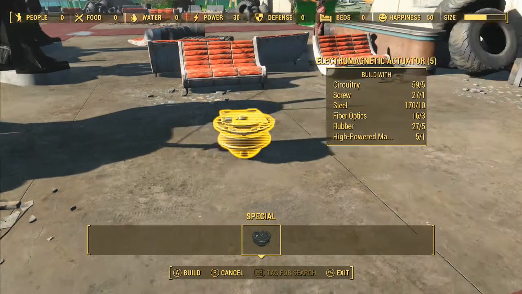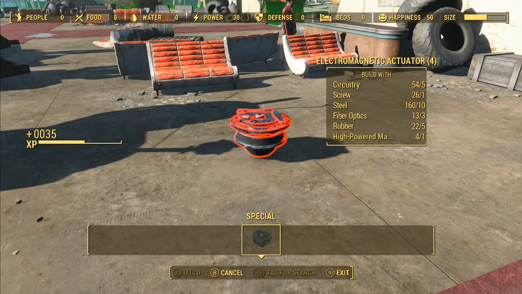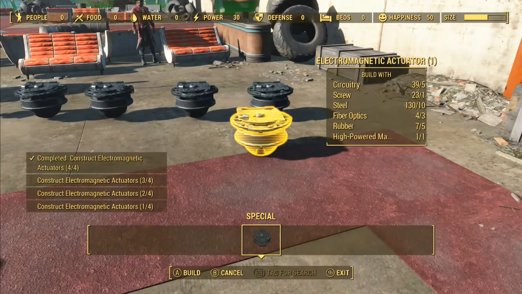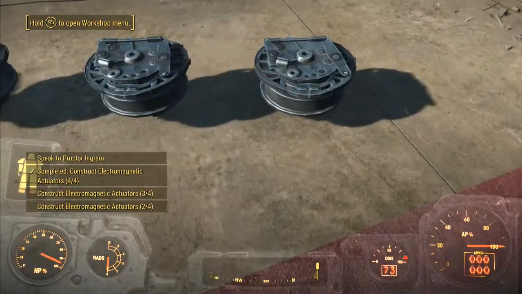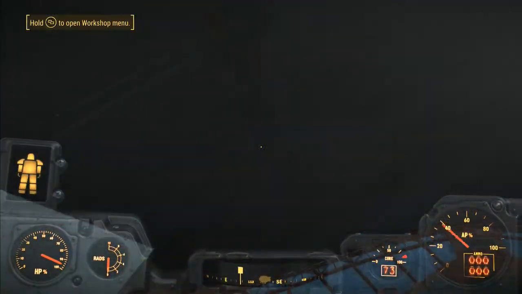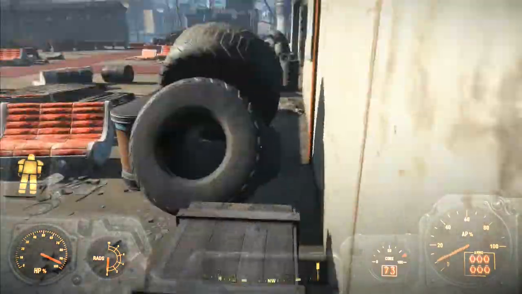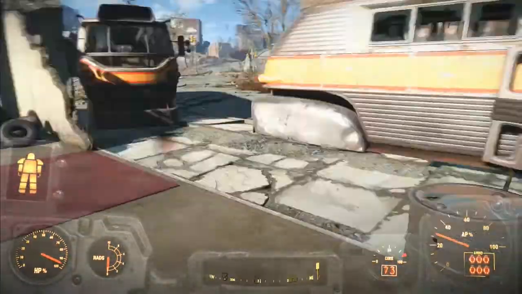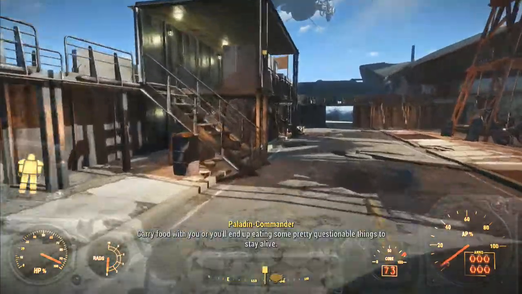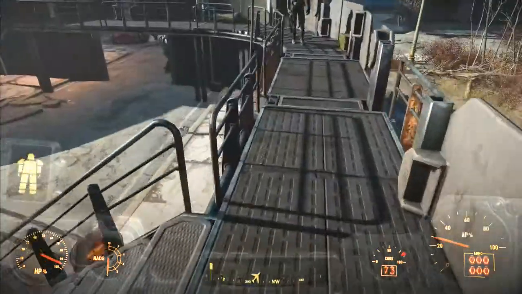Oh, just enough too. Just enough. So you need 4. Alright. Now go speak with Ingram. No, don't do what I just did. Yeah, don't do what I just did. Ingram was not going to be that way. I'll be over here. Dirty food with you. You'll end up doing some pretty questionable things to stay alive. Did this ammo already refill?